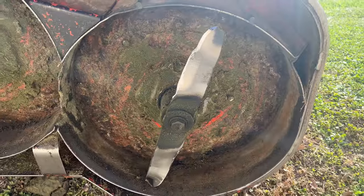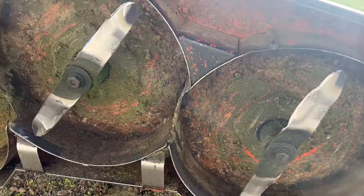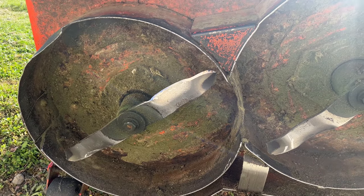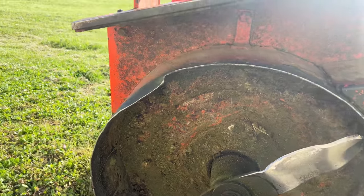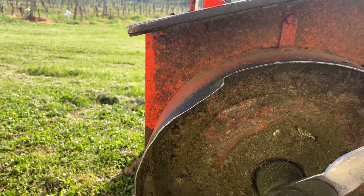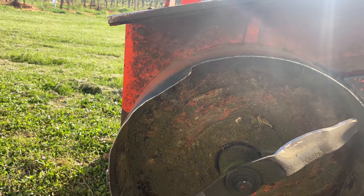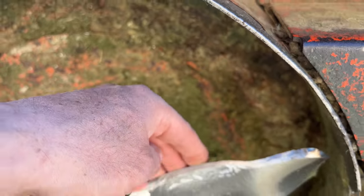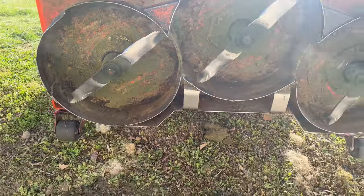So we're all done there. I'm just going to go and give it a quick test, but I'll show you what we've done. Just a quick clean underneath, just to get that grass off. That'll do for the time being, but we're going to have to give it a good clean after. I've just spotted that at some time Cyril's had a little problem here, so I just need to address that at some time too, because that won't help performance. And then all the blades have been sharpened. Like I say, it's sharp enough on that back edge, but probably not as good as it should be. And then this edge here is nice and sharp. So let's go try it out.